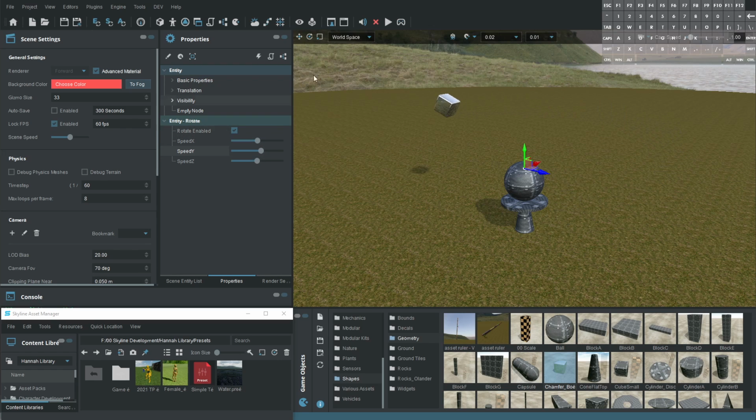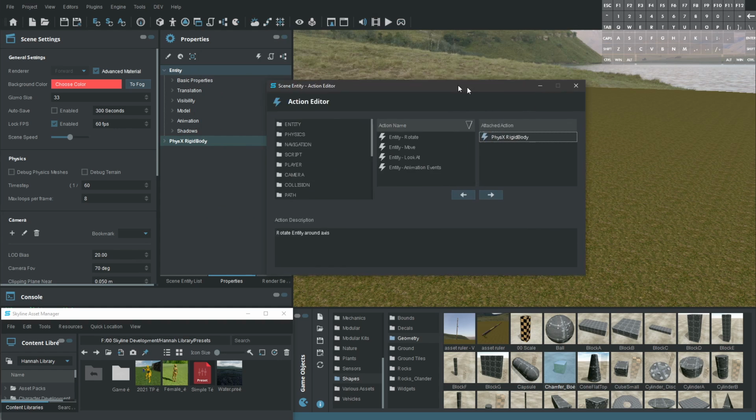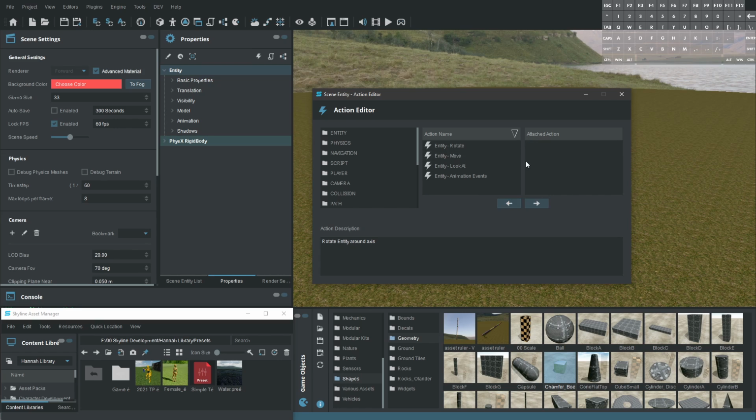There we go. While we're at it, we'll just stop the animate, we'll select the chamfer box. We need to remove the rigid body because it doesn't need to be there on this object. So we select that in the action editor and we left arrow to remove it.